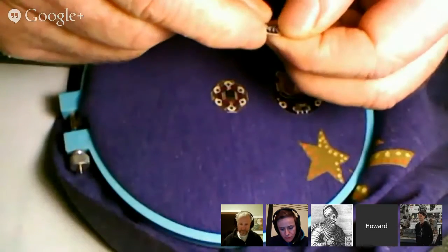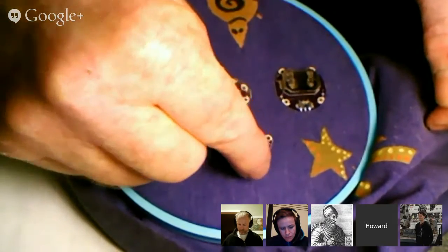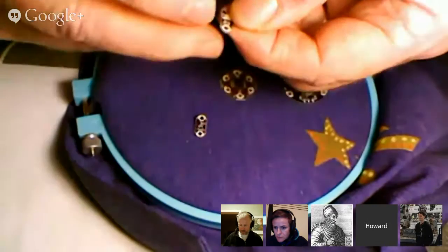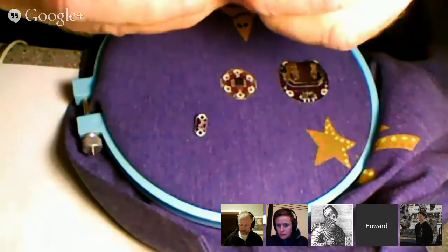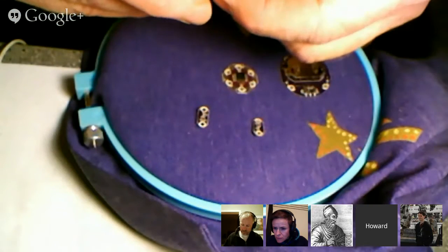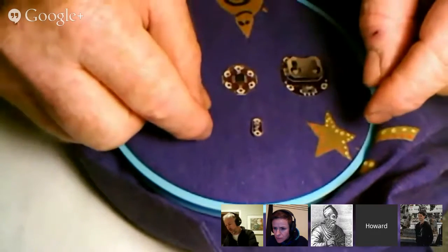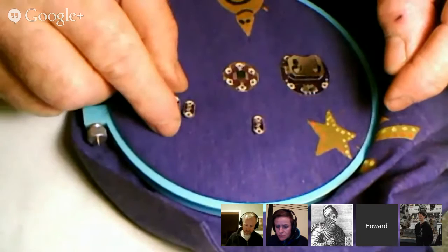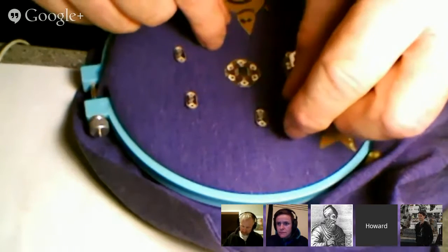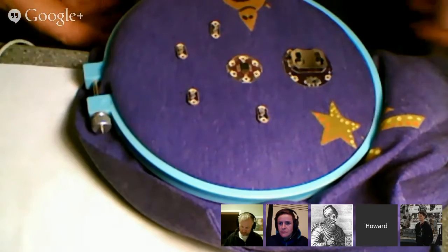And then I want to put these LEDs on. One. Two. Oh, I want to remember to put the, let's see, the positive side is, if you put them upside down and the lettering is upside down, the positive side is up. So green, red, yellow, and blue. So that's ideally how it's going to look.